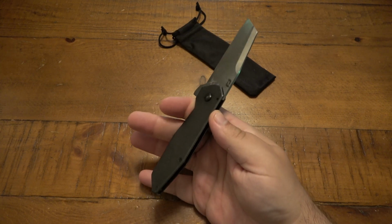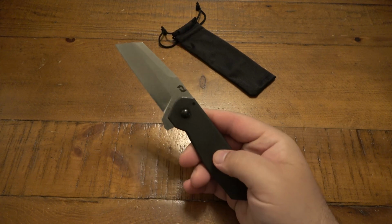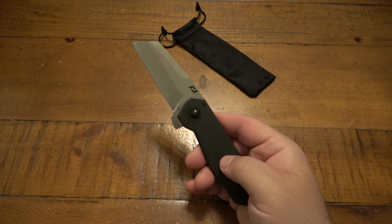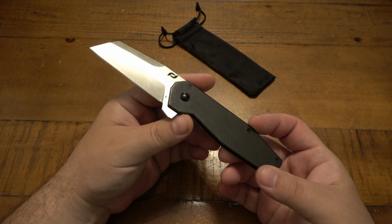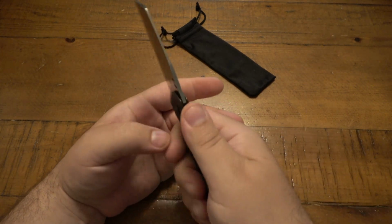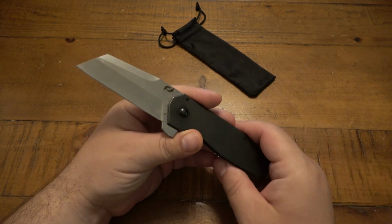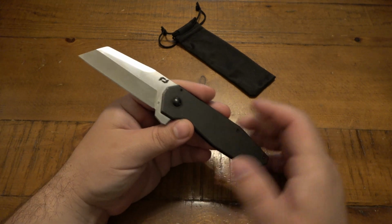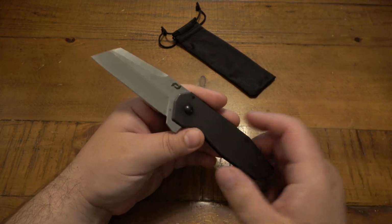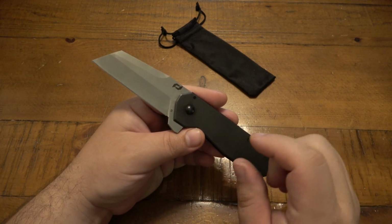So to me, it's kind of like, yeah, this would be great if you put handle scales on it. That's really my biggest gripe. Outside of that, and honestly, for the $47 price tag it sells for, it's pretty good. I really can't complain. It's just that bothers me enough where it wouldn't be my top recommendation to anyone by any means, trust me. But if you're a Schrade fan and you've been disappointed after disappointment over the years, this one might be a little bit of a saving grace, just a little bit.